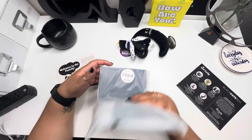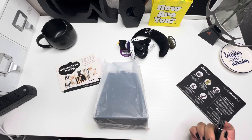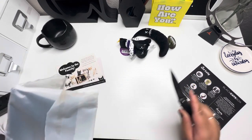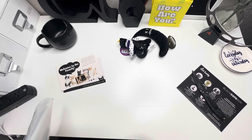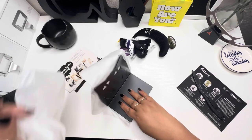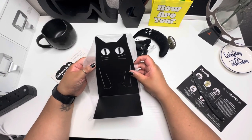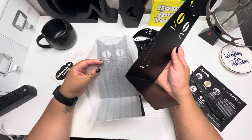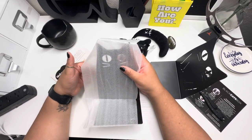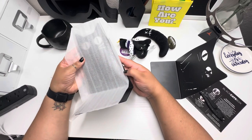And this is also something that I did see as a spoiler, and it was something that I was really excited to get because, not even gonna lie, I was actually looking into purchasing some of these. So this is in my Amazon, hold on. Okay, sorry about that guys. So I did want to make sure that that wasn't on the microphone, but these are bookends. Oh my gosh, how cute are these? All right. So I was actually looking for some off of Amazon and I couldn't find any that I really liked. I do have a rather large bookshelf in my living room, and unfortunately some of the books tend to fall over. So this was exactly what I was looking for.